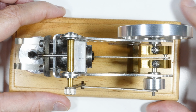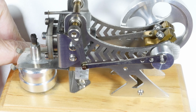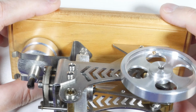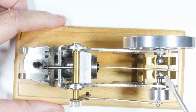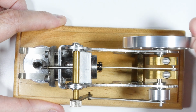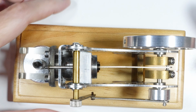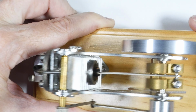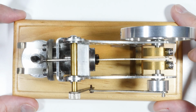So what I did to fix that, well, wait a minute, let's continue our walk around. So I'm getting ahead of myself. So again, this is the thing that controls the valve on this side. And on this side is just the flywheel. And then we have the balancers back here and the crankshaft, cylinder, as I mentioned before. And again, this connecting rod, and you can barely see the piston coming out of the back there. There's the piston.